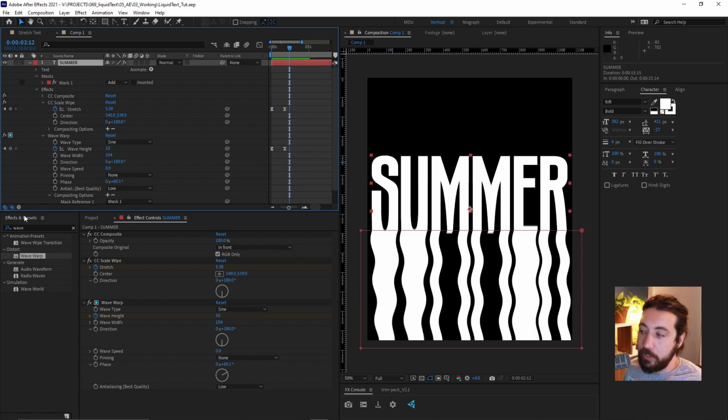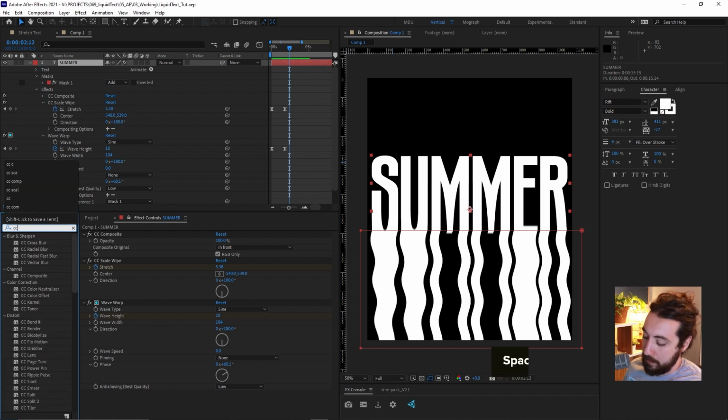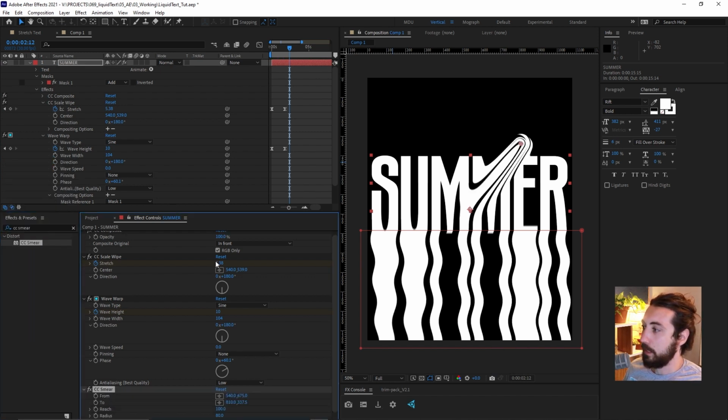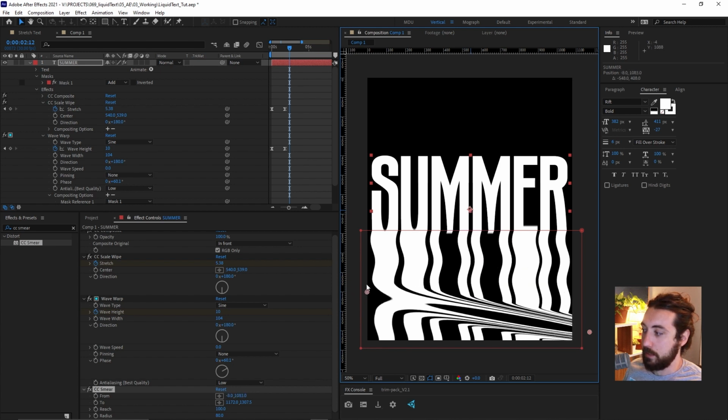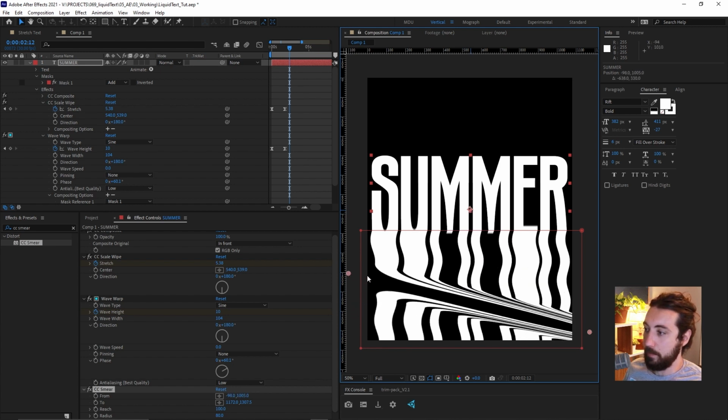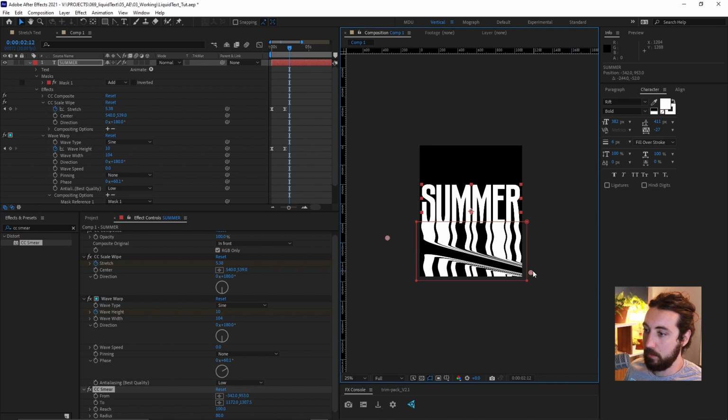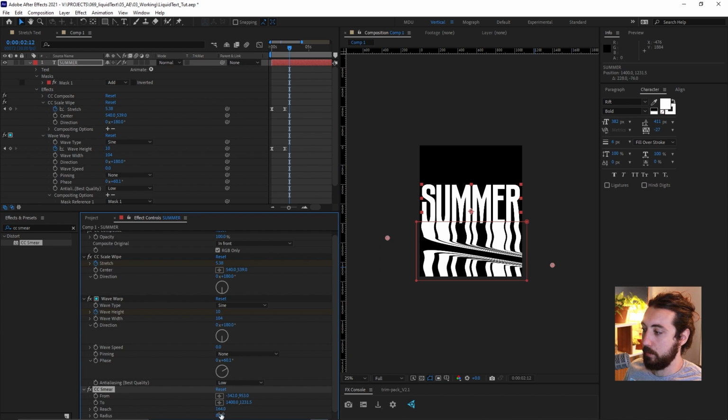Now I can add some variation in here if I put in a CC smear like this, and then kind of play with this big old smear we got going on. So I will put these drops in place, the to and from, maybe something like this could be cool. And then play with the reach and radius. So maybe really crank up the reach and radius a lot like this. Maybe make a maximum here and here, somewhere where you like it, like this.